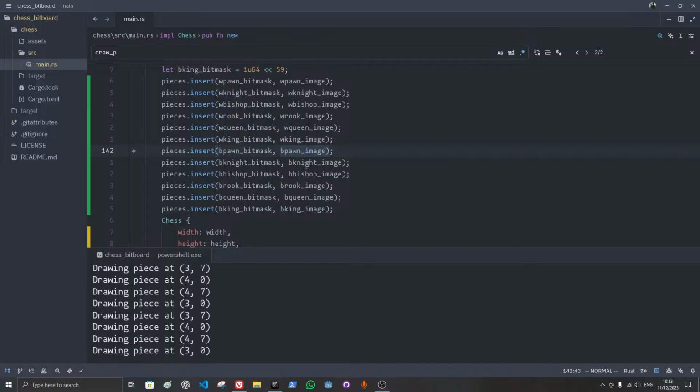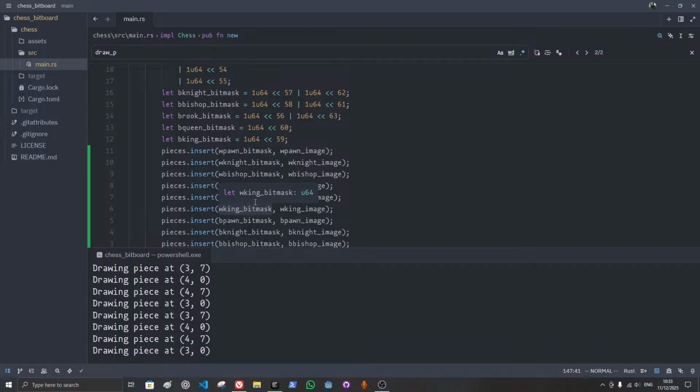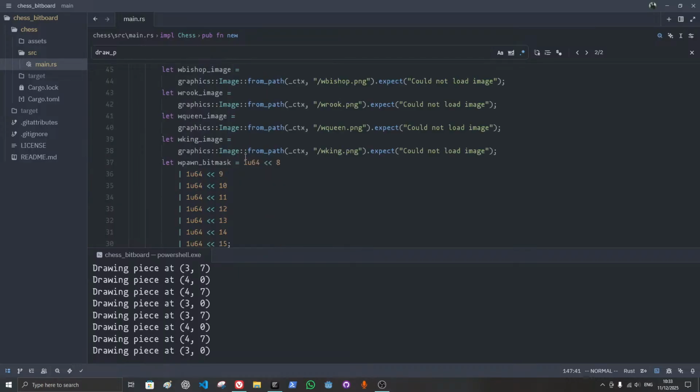Okay, and then their image is also correct. Pawn image, white knight image. Okay, I don't understand. So the values and the bit masks are okay.